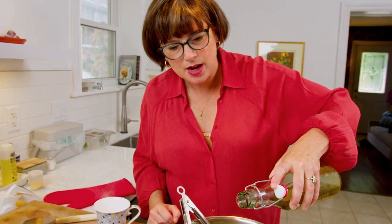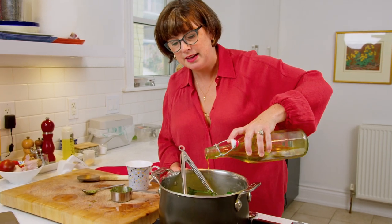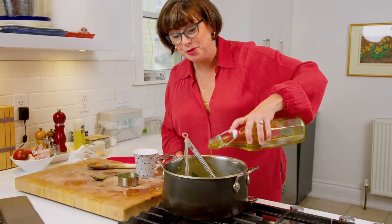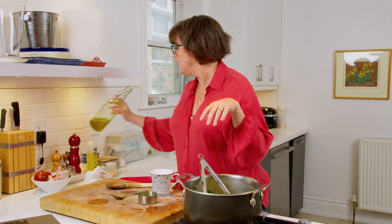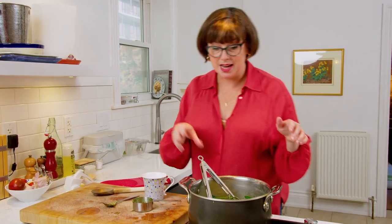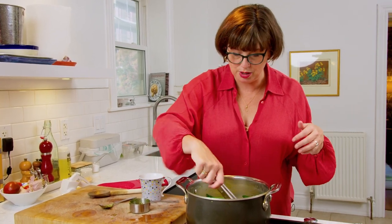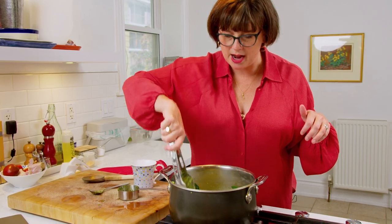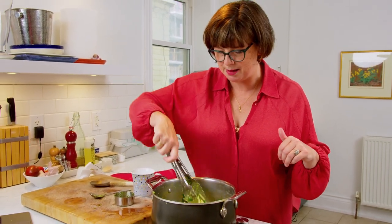I said I would add a little bit of extra virgin olive oil at the end, so I'll add a couple of tablespoonfuls — this is the good stuff. Extra virgin olive oil is one of the very few ingredients — seven in fact — that I think are worth spending any kind of money on. Everything else, just buy no-name and discount. But extra virgin olive oil has a ton of flavour when you buy the good stuff, so you want to spend closer to $20 than $2 as a rough rule of thumb. It's got so much flavour, I always add it at the end so it doesn't cook too much and doesn't lose that beautiful flavour.